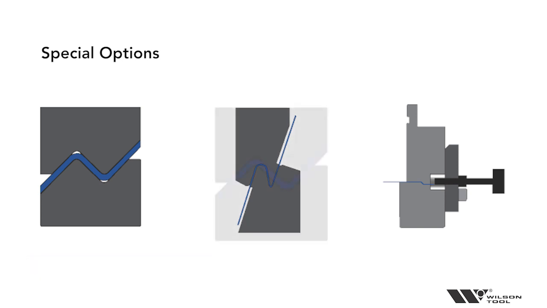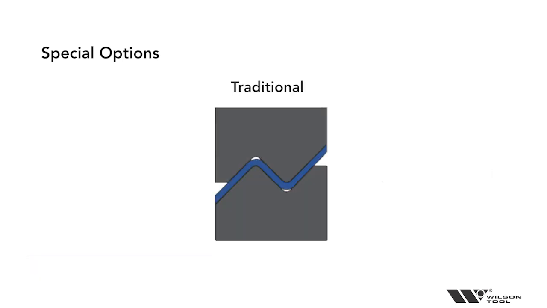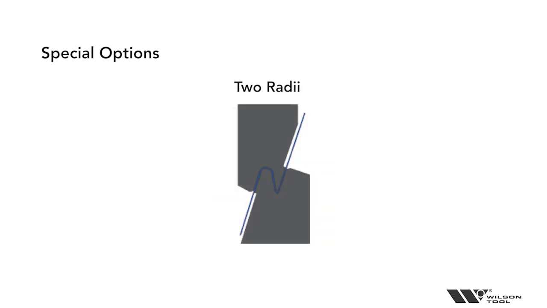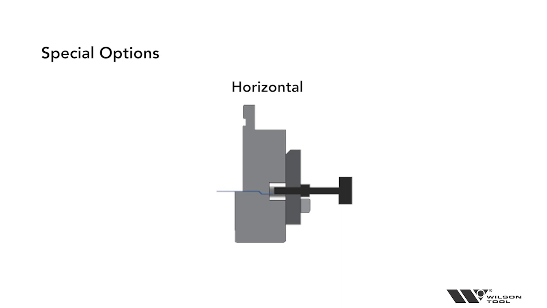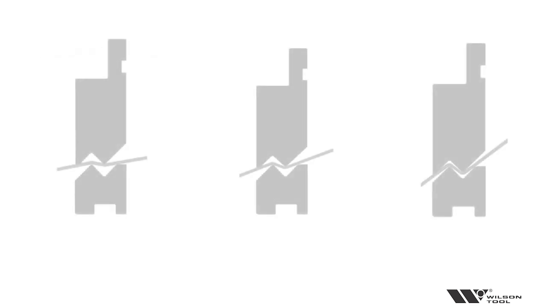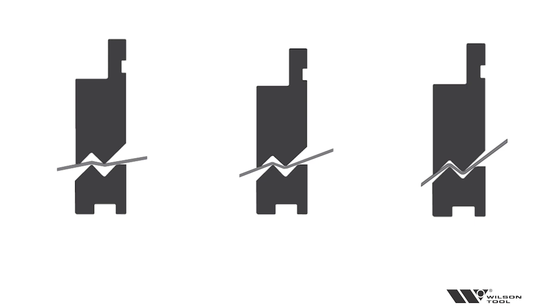So what we're showing you here is just a splatter of a traditional type of tool made to a special size, or you've got multiple radiuses. You're not going to be able to do that air bending with a balanced offset tool. And then you've got a horizontal type of offset tool for thinner materials. So just some options in the specials world. That's not what we're going to try to address today.